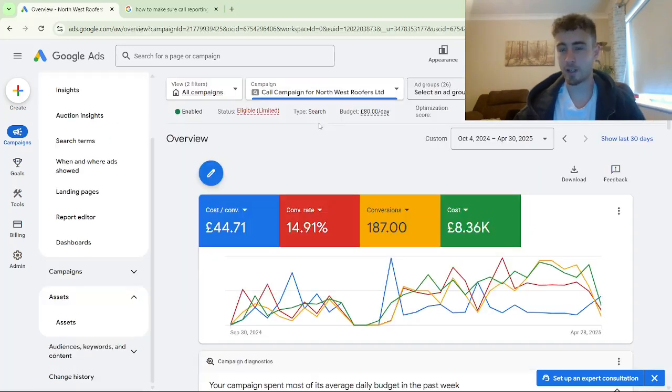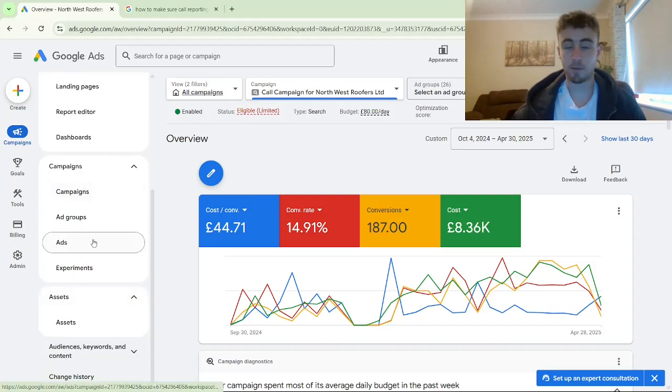And what I do recommend doing as well, if you are using a call asset especially, is have a call to action in your ad copy itself. So inside your actual ads, saying for example, call us today for a free quote. So if they know that the next step is to call you directly, and then they see the call asset right under that, then they're going to be more likely to call you because they know that to be able to get a free quote, they can just call you directly to do so.